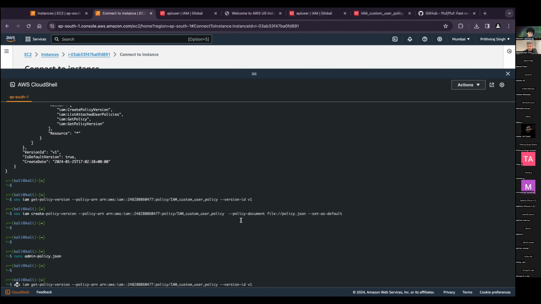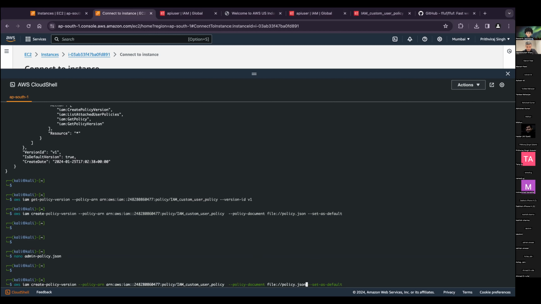So for that, I will run AWS IAM create-policy-version. Then I have specified the ARN of the policy.